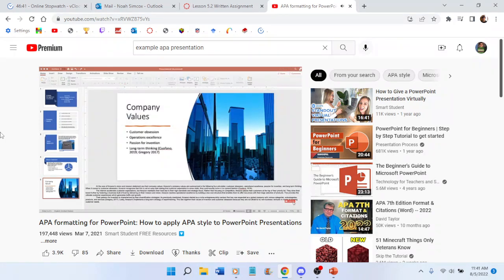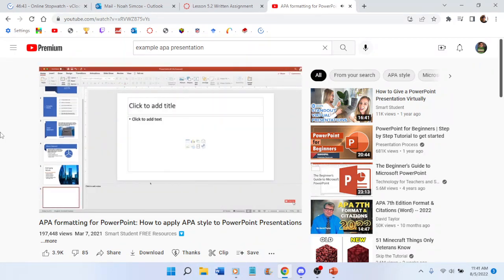But the first thing is you're going to come up here and insert a new slide. By default, this slide is going to have a header box and a body text box. I recommend deleting the header box and expanding the body text box like this. From here, go ahead and type out the word references, remove the bullet points, center it, and bold it just like you would if this were a paper.